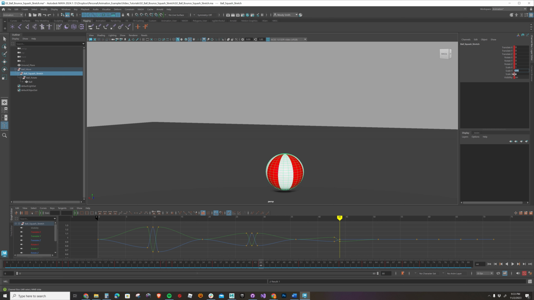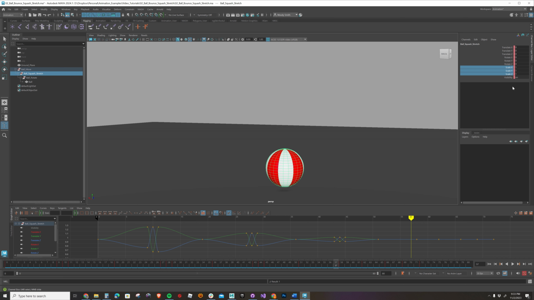So we'll say 0.95 and 1.05 and 1.05. So you see the corresponding change in the Z and the X axis from the change in the Y axis. And then we will middle mouse button click on frame 43, drag it to frame 45, select our scale channels, key selected.